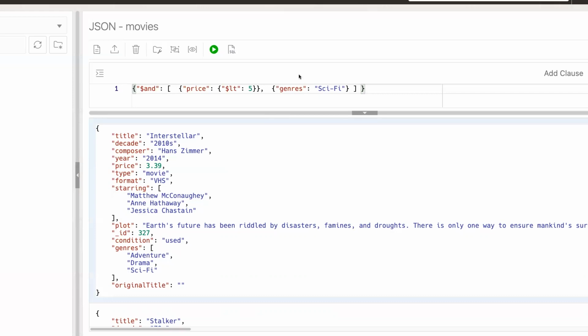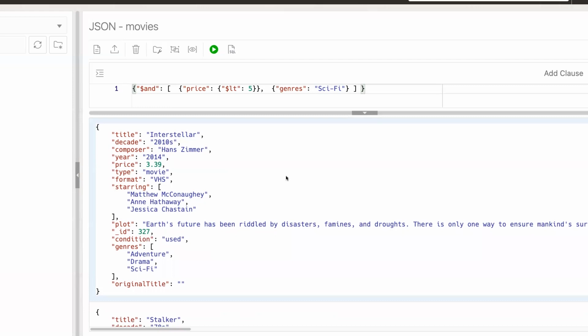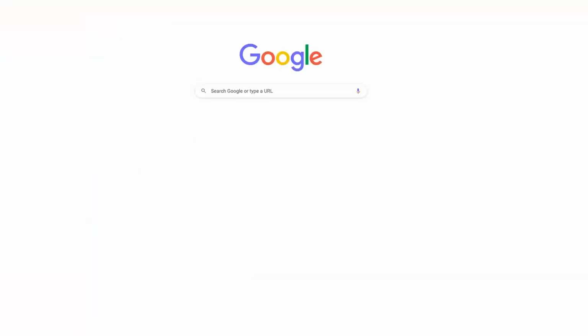So in this query language, or in this filter language, if a field is an array, then we basically compare that filter condition with every item of the array. So genre does not have to be sci-fi, but if it's an array and it contains sci-fi, it's satisfied. And this makes cardinality changes quite easy. So whether you have one genre or multiple, it's the same query that you can issue on that data.